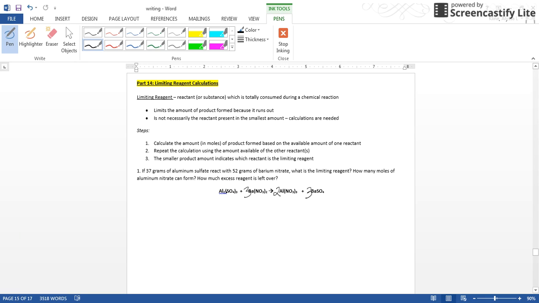First thing I'm going to do is 2 conversions, one with each substance. Let's start with the first thing we're given in the problem, this 37 grams of aluminum sulfate. I'm going to start down here with that number. So we have 37 grams of Al2(SO4)3. Now whatever is up here needs to come down. If we have grams of aluminum sulfate up here, we need grams of aluminum sulfate down here. If you add up 2 aluminums, 3 sulfurs, and 12 oxygens, you should get a molar mass of 342.2 grams in 1 mole of aluminum sulfate.